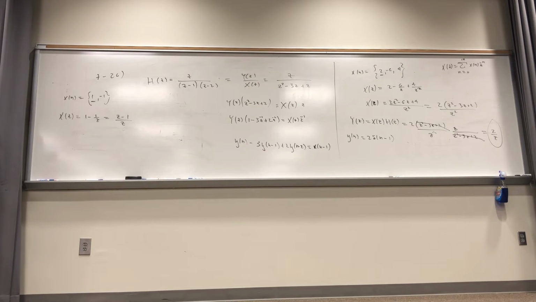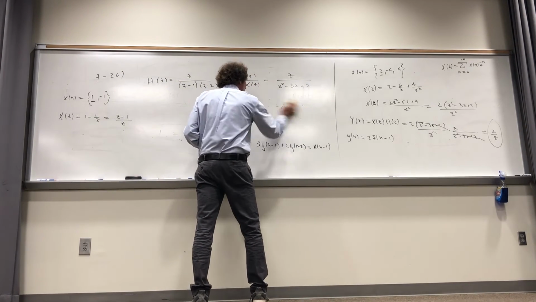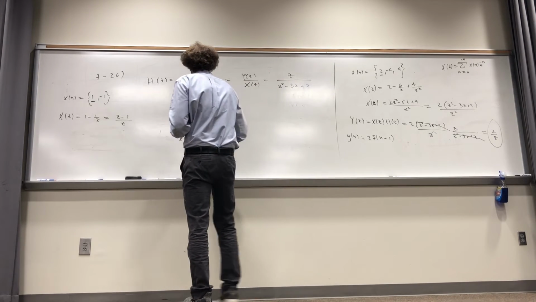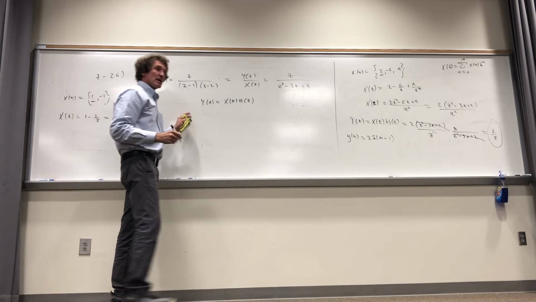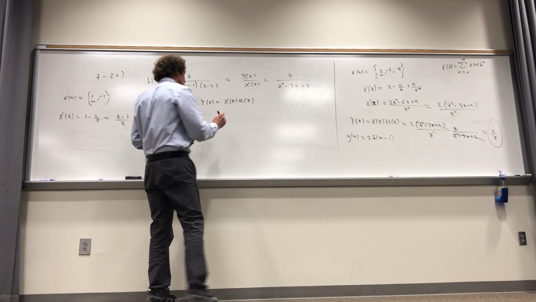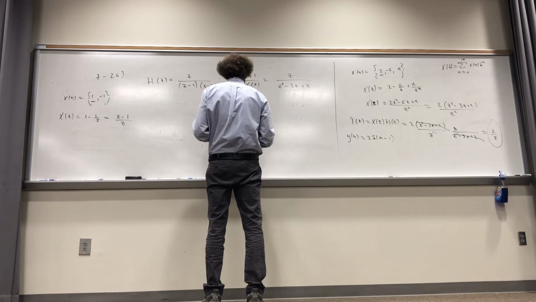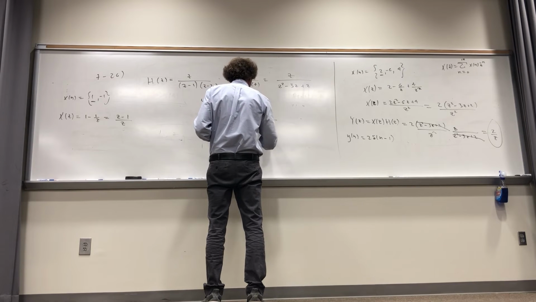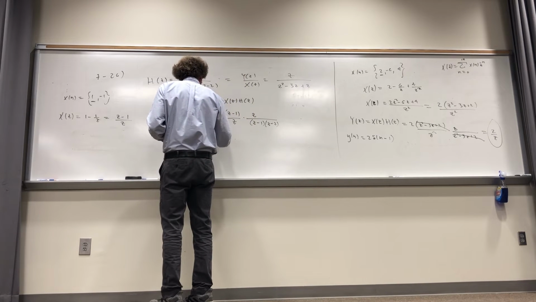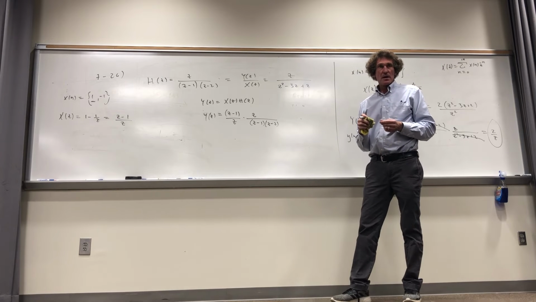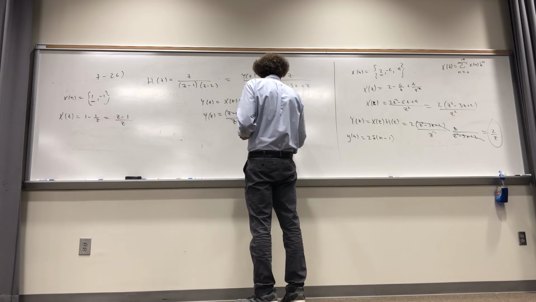Agree? Yeah. Now, I'm going to erase this part right here. Now when I take a look at y of z, equal to x of z times h of z, again by definition, that has to be the y of z. I put my x of z in as z minus 1 over z times h of z. This time I'm not going to use that form, I'll use this form, times z over z minus 1 times z minus 2. Again, I'm just substituting in the definitions of h of z and of x of z. Now, can everybody see the cancellation? Sure. I see that one of those poles is canceled, and the z is canceled, so I'm left with 1 over z minus 2.